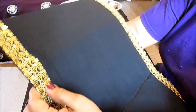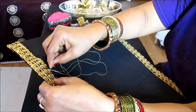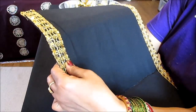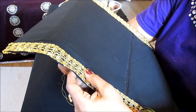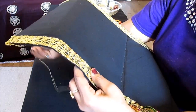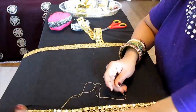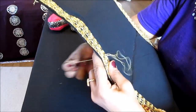So all you need to do is come outside here and do a little bit outside, and then go inside again, and inside will be bigger stitches, outside will be smaller stitches. For every project you need to do tiny little stitches outside, with exactly the same thread as your trim, or you can give a little contrasting color. Suppose this trim is yellow and the fabric is black, so you can have a black thread instead of yellow. But I choose the yellow thread so it won't be visible at all from outside and be more like a design. So now go like this.